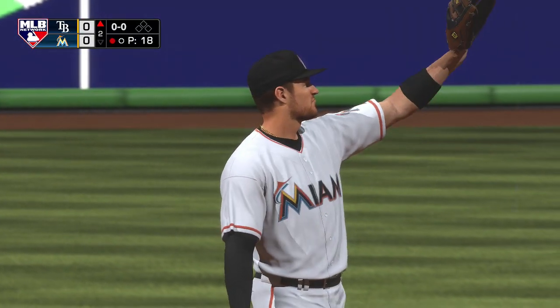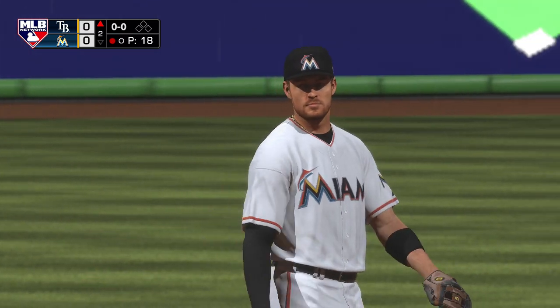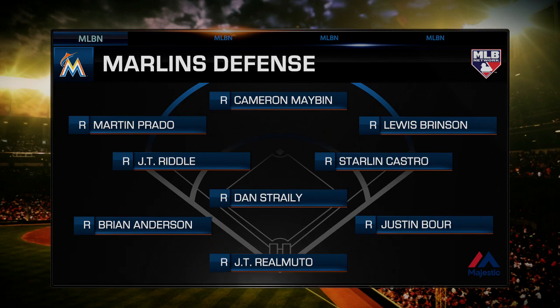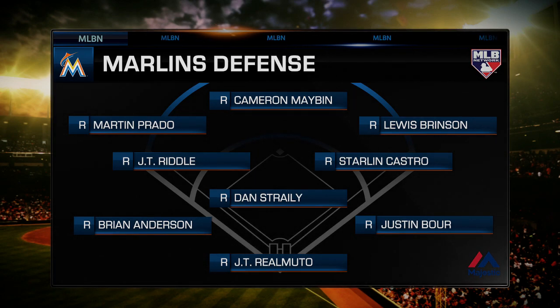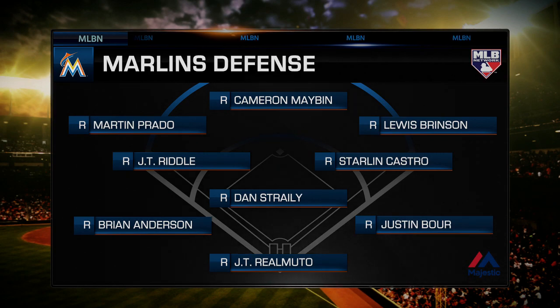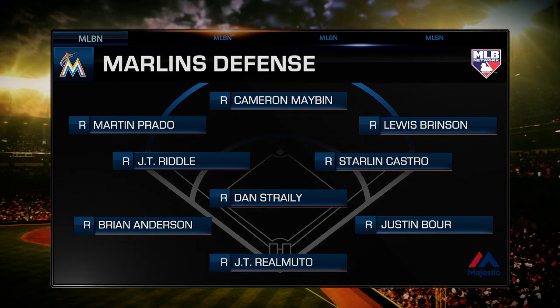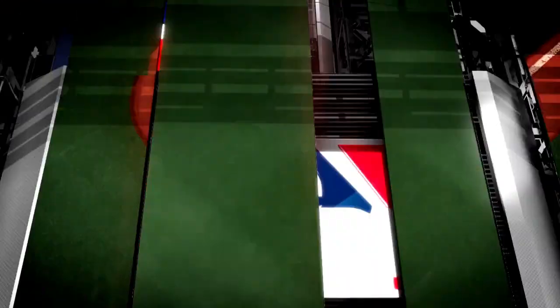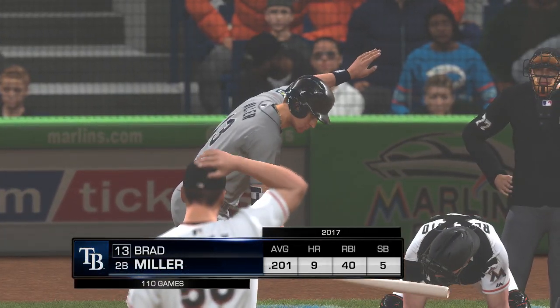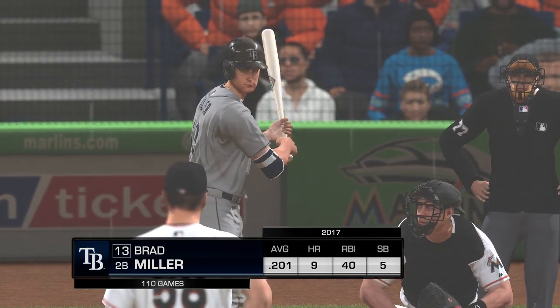Here's the defensive alignment for the Miami Marlins. Let's focus on Cameron Maven in the outfield — one of the more dynamic outfielders in our sport. He's able to cover a ton of ground, gap to gap. I almost feel like he's playing left center to right center. He's not playing center field, he's got it all covered. And not shabby with the offensive tools either.